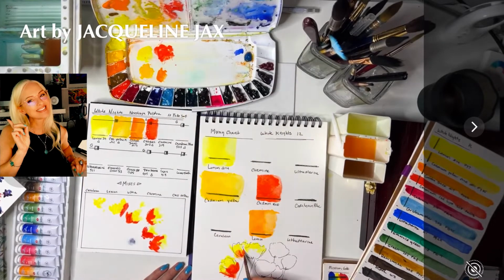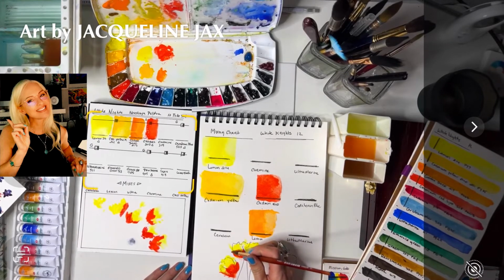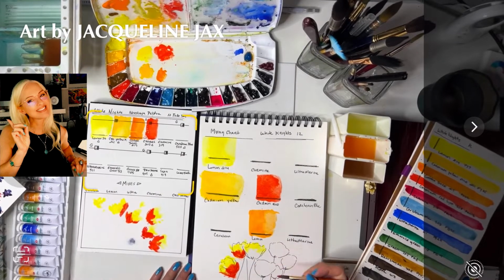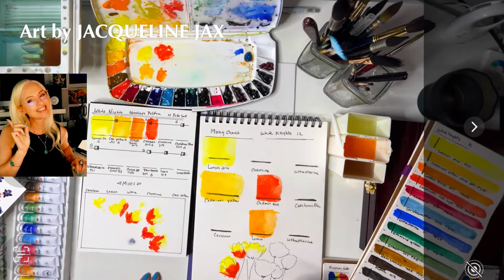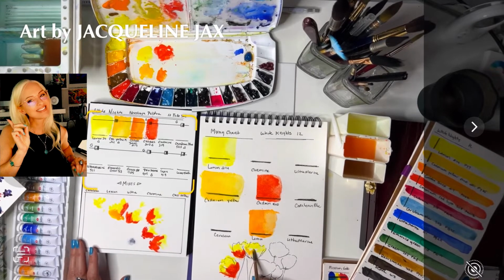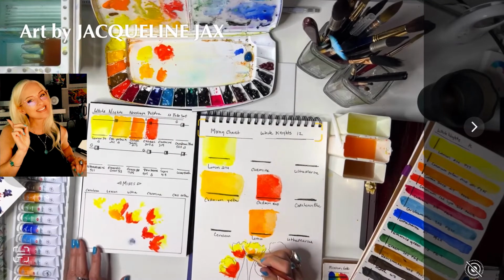Things I can't do on the sketchbook. I have to go back in and really expand on getting more color and almost put it on thick. You know what I mean? To get it like that. Okay, let's go and grab that yellow and paint with that a little bit. Definitely performs better on the 100% cotton paper. It's a much different effect. It comes out lighter on the cheaper paper.